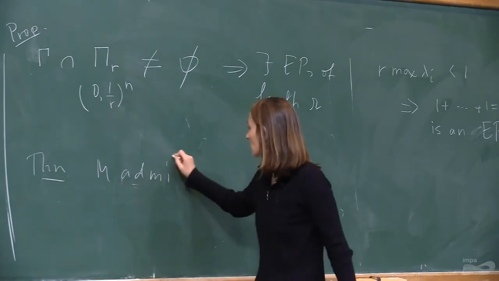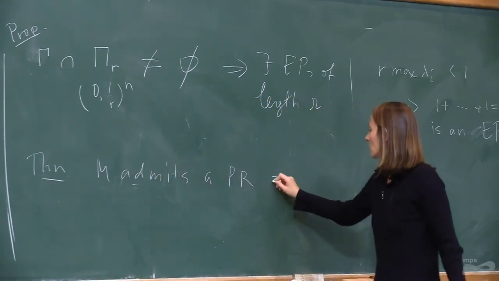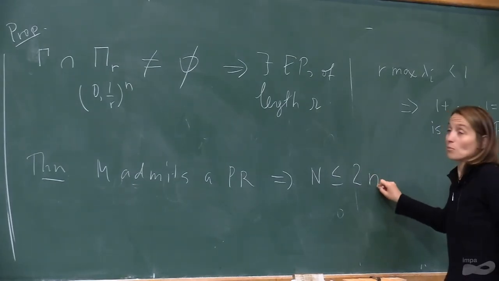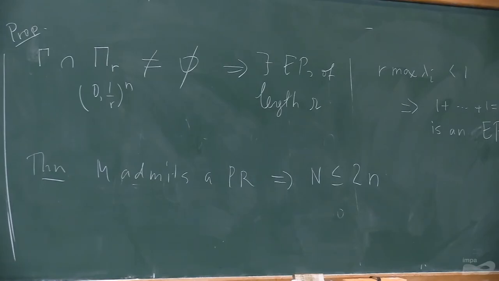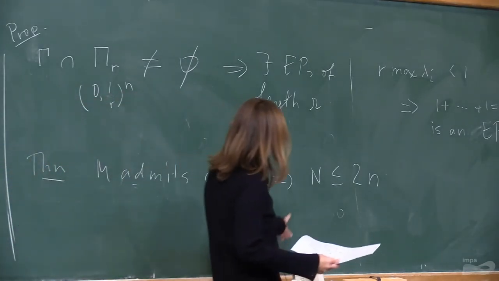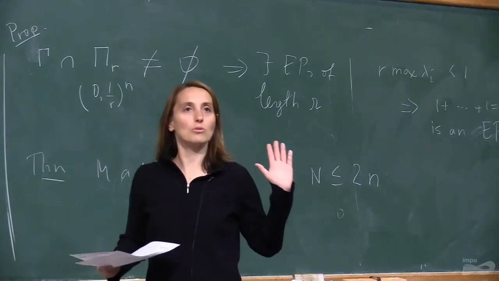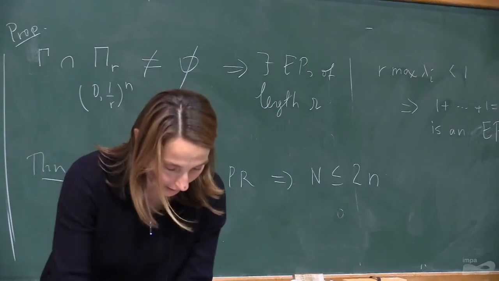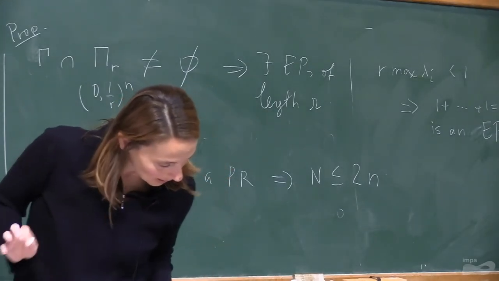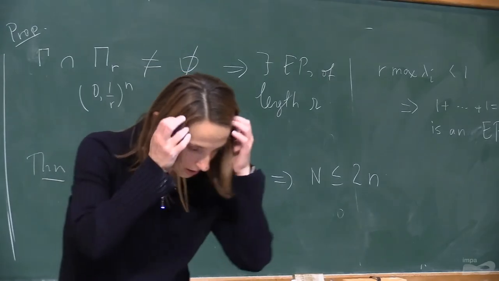If M admits a PR, minimal Chern can be at most 2n. So in dimension 4, you really know that it can be 1, 2, or 3. 1 is excluded as our methods do not apply. Corresponding to this being 2 or 3, you just have to exclude 6 possible types of base groups, beyond which you will have everything you want, basically. So having these extremal partitions is one of the conditions.